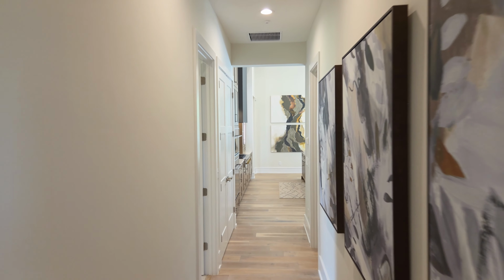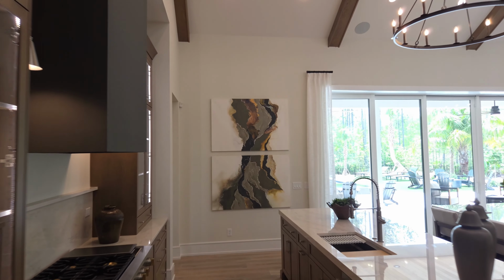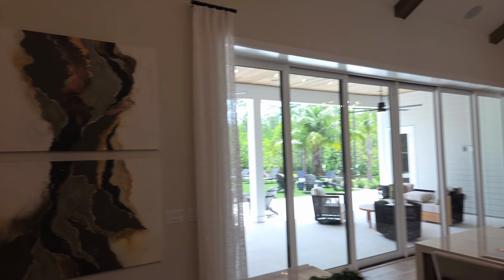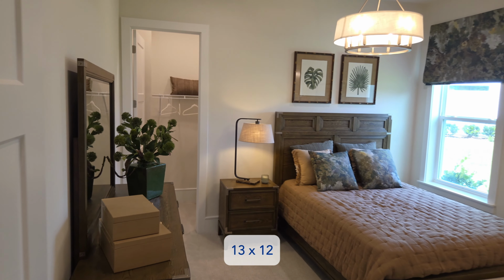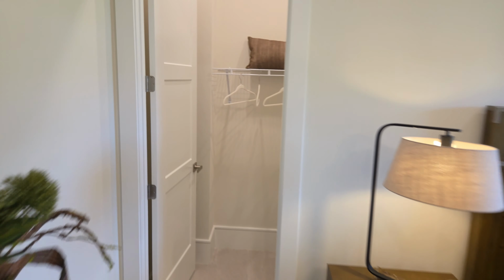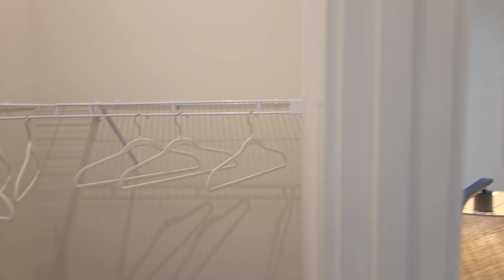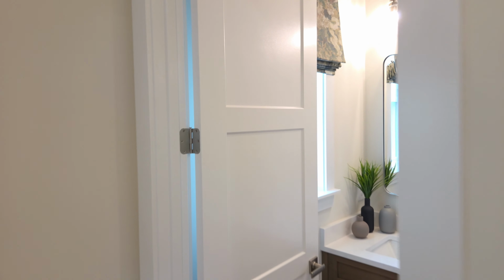Okay, let's head back to this other bedroom back here to the left. These bedrooms, including the master, off the back, have exits to the backyard and pool, which is great. Okay, we've got another 2 bedrooms back here with their own bathroom. All right, check the quick size on this. Okay. Take a quick peek at the bathroom.